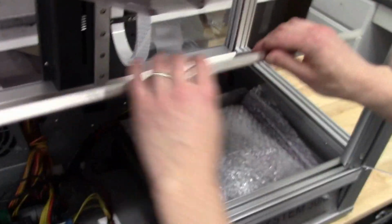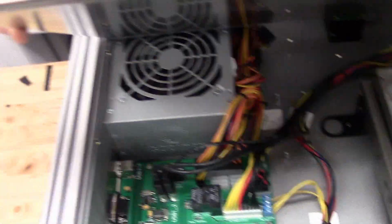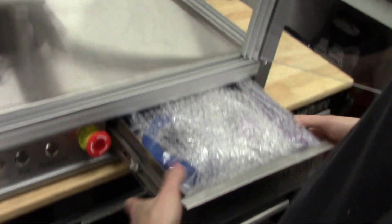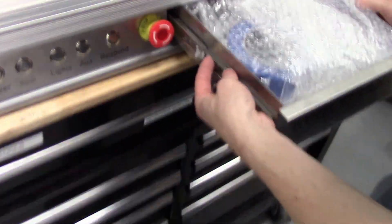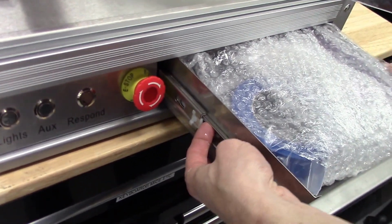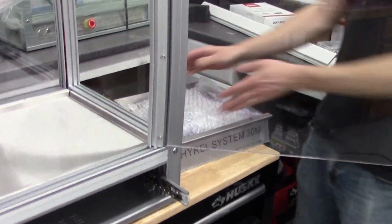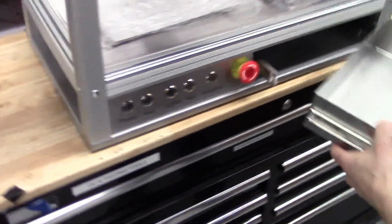Alright, inside your printer, you don't need to remove this bottom cover, but just so you see what you've got, you're going to have your accessory kit in the drawer. Here's your main circuit board. If you ever need to access it, you can just make sure all the cabling looks good there. If you need to remove the drawer completely, you can just press up on one side and down on the other, and the whole drawer slides out. Once you do that, you can remove your accessory pack, which is going to include everything you need to get started, other than your filament.